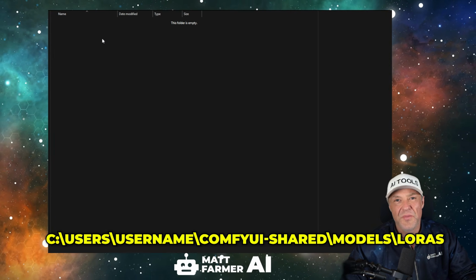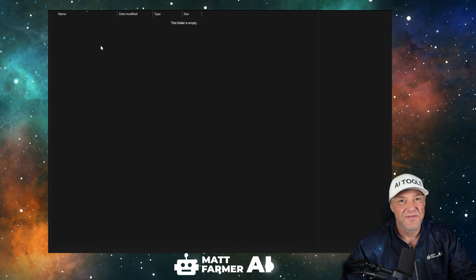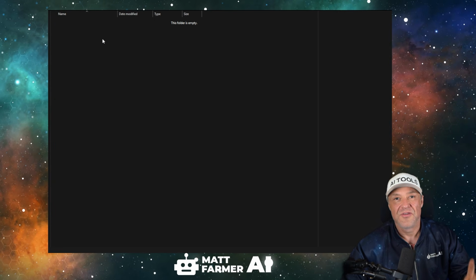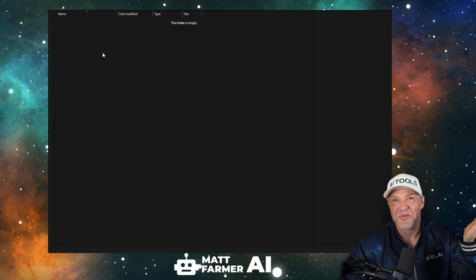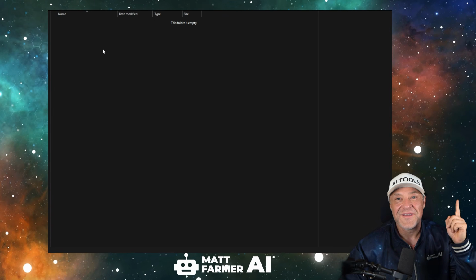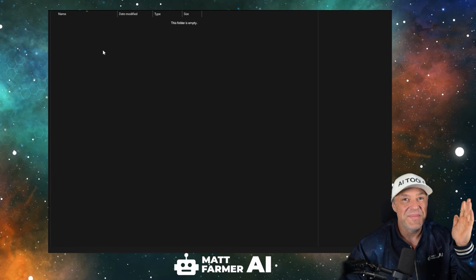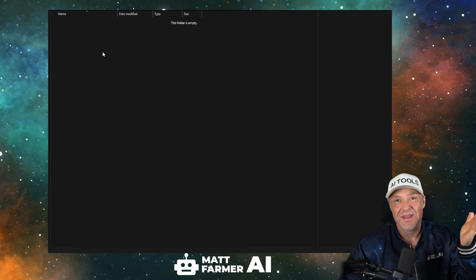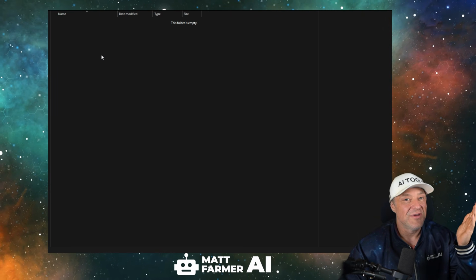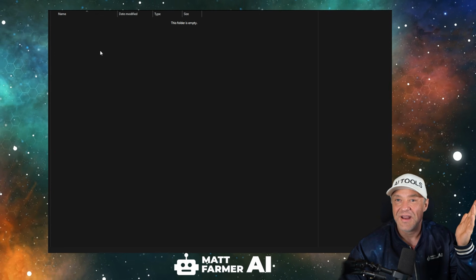And like I said, I'll put the location of the file on the screen somewhere. It's posted. I don't know where it's going to go, but it'll be somewhere here. And we're just going to copy and paste the file there and we'll be good to go. It's really that simple. We could pretty much run it after that.